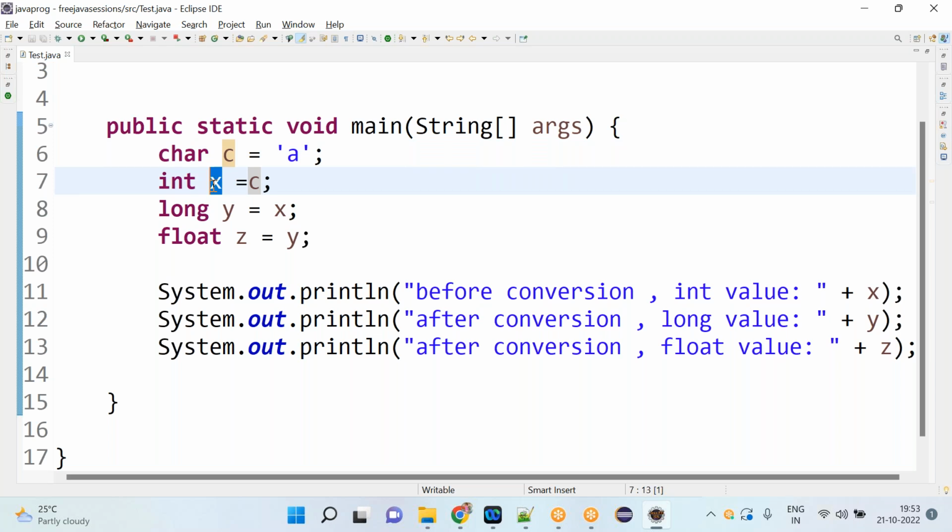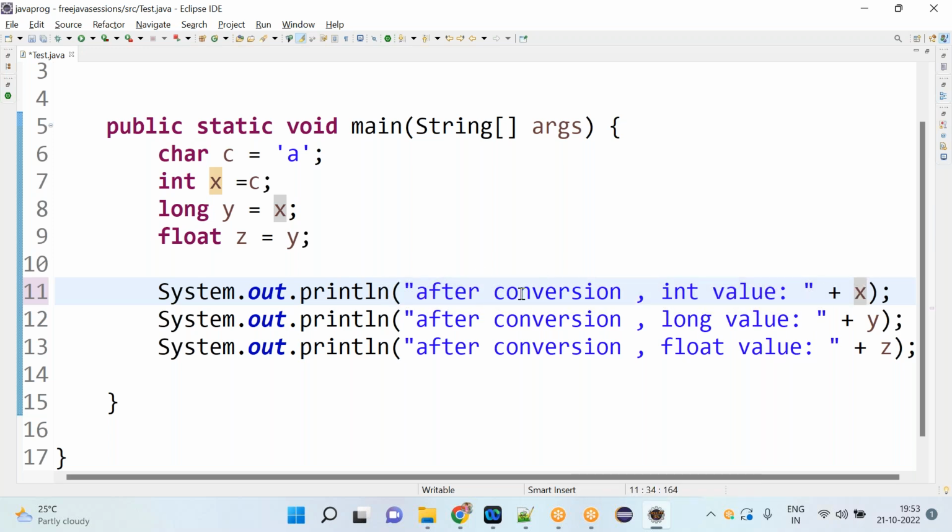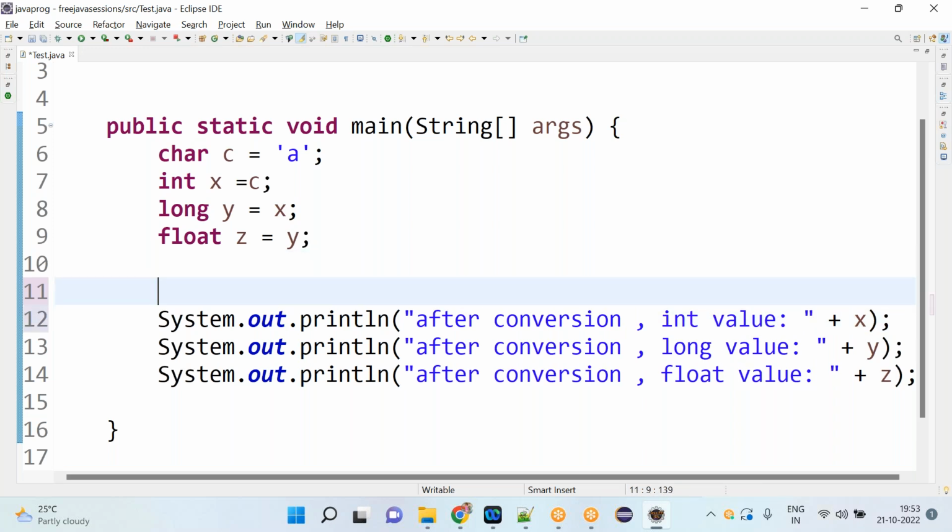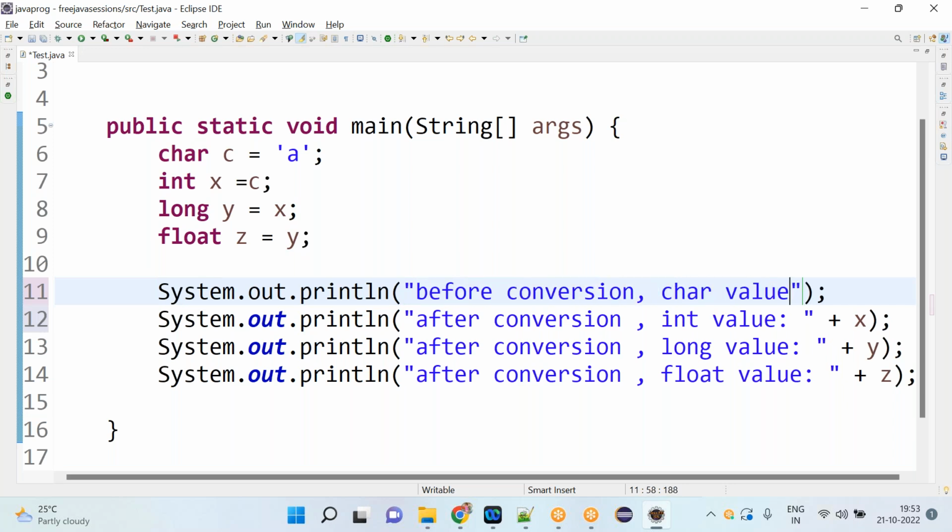But what is the value you are expecting? Before conversion, here also I need to change this. After conversion into int value x, after conversion into long value y, after conversion into float value z. System.out.println of before conversion char value plus char value is how much?